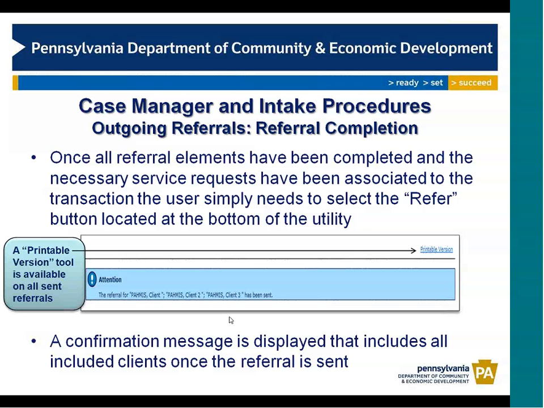agency should receive it. Another feature that we have is what we call a printable version. Any created referral, whether it's just recently sent or an existing referral, will have this option at the bottom of the screen. You can just click on it, and it will load a new screen that provides a nice printable format that you can use for your own records or provide to the clients themselves. You can say, here's your referral, here's the site information and contact information, and give them a little information about where they're going as well.